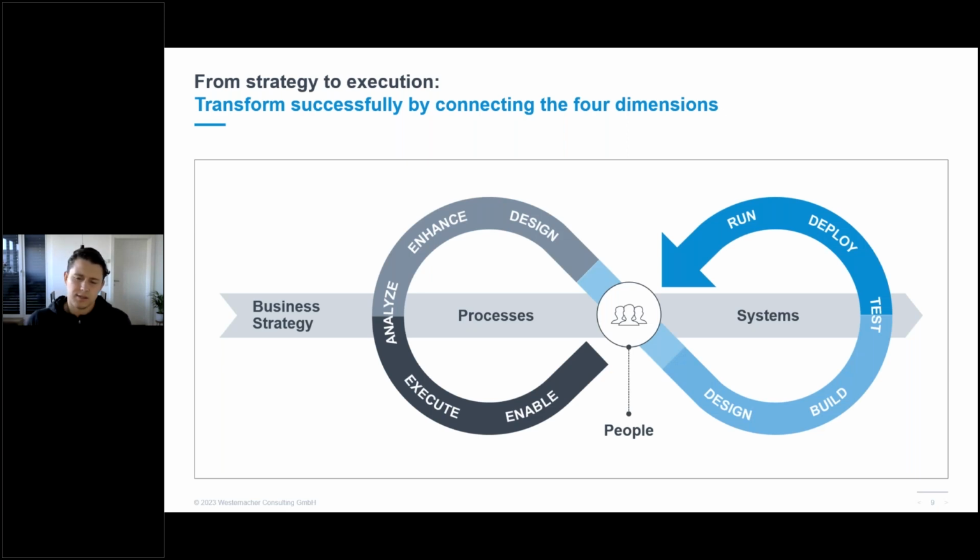Why not put this layer around, saying, okay, right here, we have people in the very core. When it comes to this transformation towards S/4HANA, we start with designing, scoping, as is, to be, and then we analyze what needs to be transformed, what not, what makes sense to standardize, optimize, automate, and so on. Ultimately, we are in the system, and then we test it, we deploy it, ultimately we run.